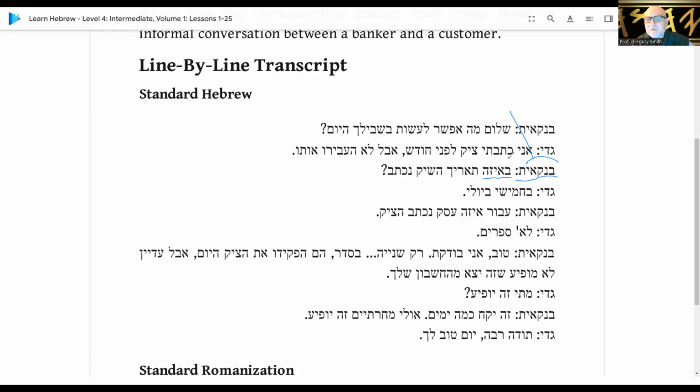Okay, so Ba'eze, remember in modern Hebrew, there is no vowel pointing. So it's a guessing game. Everything has to be memorized. That's why Hebrew, along with Chinese, is considered two of the most difficult languages to learn in the world. This modern Hebrew has no vowel pointing. Ba'eze. Okay, Ba'eze.